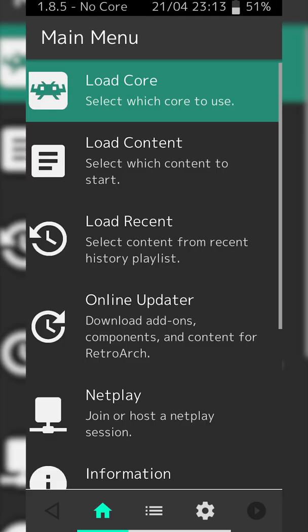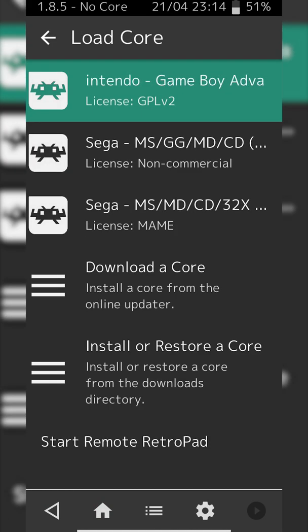Once you have both of these installed, the first thing we're going to be doing is opening up Retroarch. And if this is your first time opening up Retroarch, you are going to have to allow it access to your phone's storage, as we're going to be needing to locate the games a little bit later on. From this point, what we're going to be doing is clicking the load core option at the very top, and here we'll see a list of all cores if we have any currently installed. What we're going to be doing is downloading and installing a PSP core so we can play PSP games.